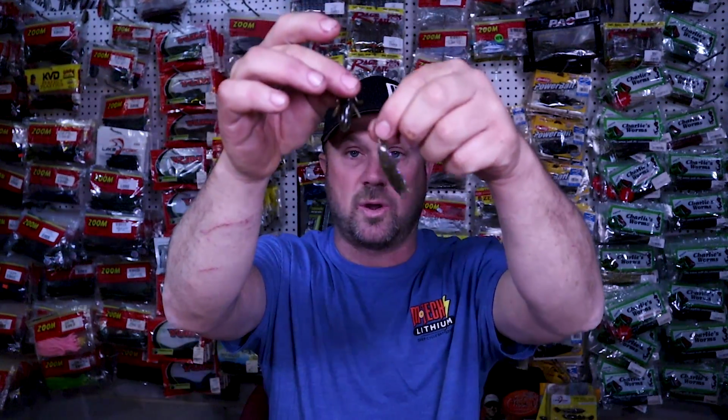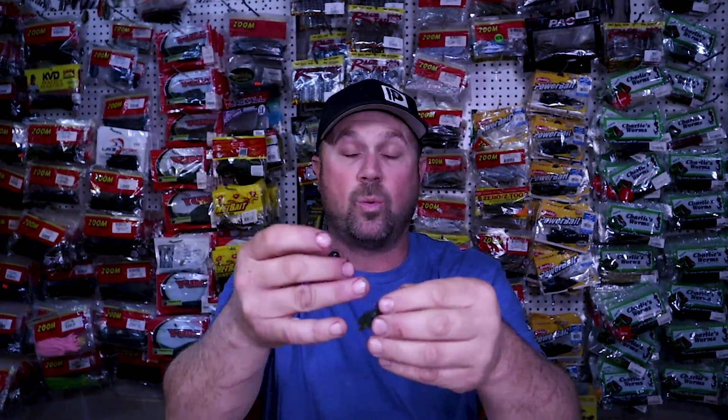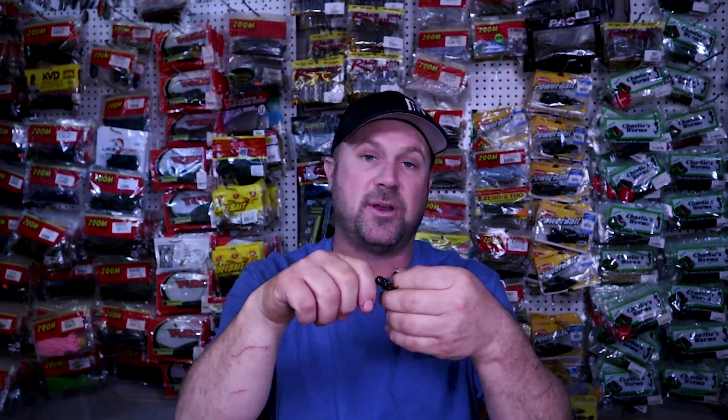Okay, so now we have the body. Say I wanted a 3-inch body, but I wanted the 4-inch claws on it. This is a green pumpkin body, and I wanted watermelon candy claws on it. They don't make that, but a simple fishing weld with plastic is going to do it, which I'm going to show you how to do. And don't chime out yet, because when I say weld, I truly mean weld. It's not just heating plastic up and putting it together. We're going to truly weld this together soon.